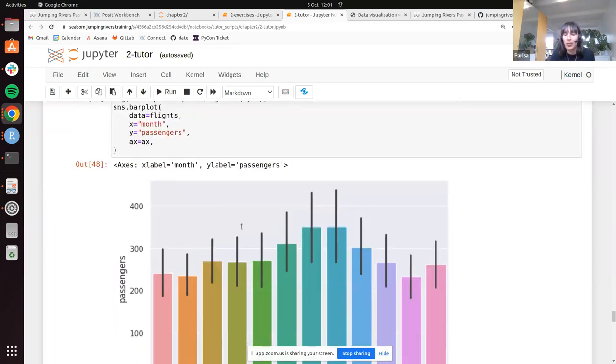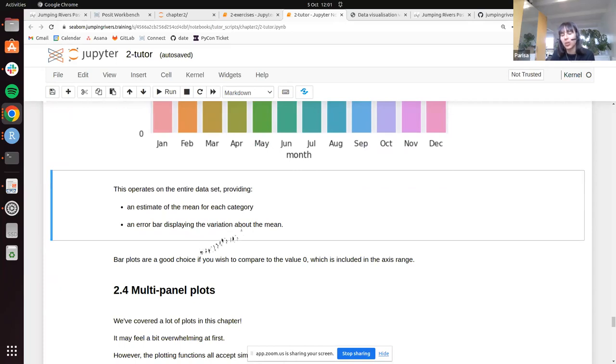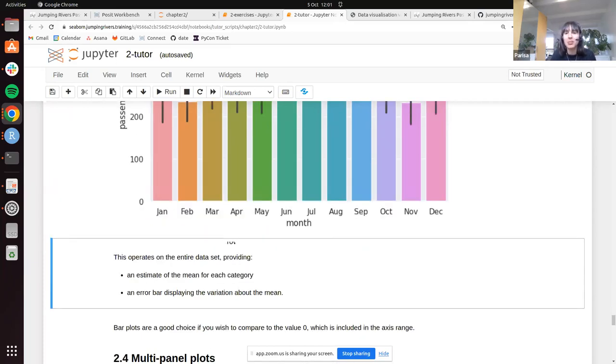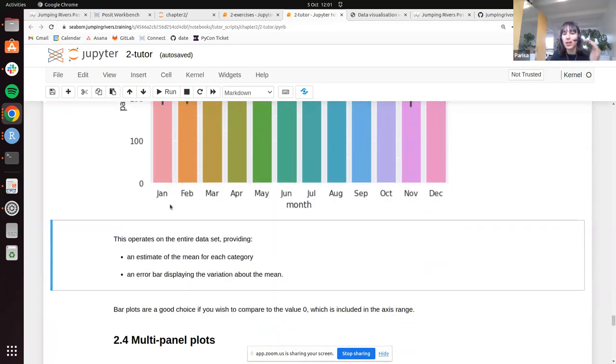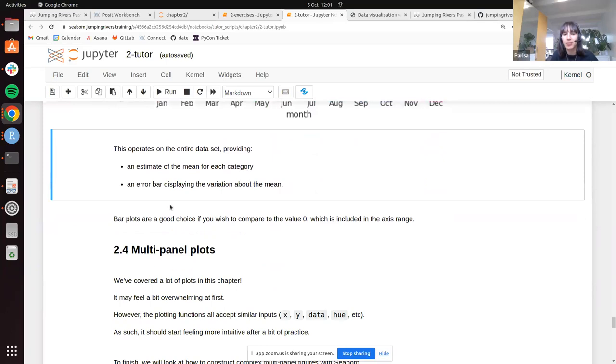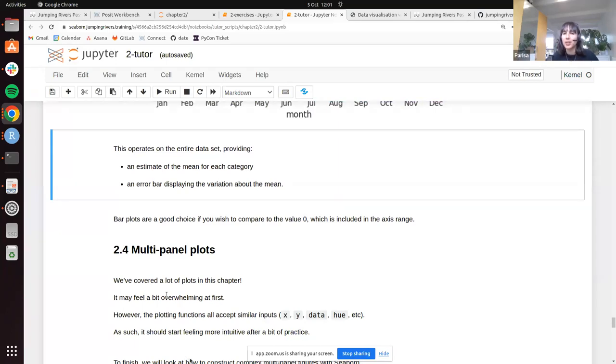This is just an overview of some of the categorical plots that you can use in Seaborn, and there's a lot more to choose from. The Seaborn documentation is pretty good. And most of these plots have the same syntax, so they all take a data set and an X and Y variable, or just an X variable if it's a univariate distribution, and then they will take a hue argument as well. So they have the same nice uniform syntax. After a while, it feels quite intuitive. You're just going through different types of plots.